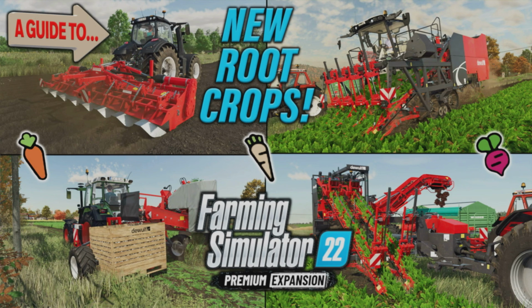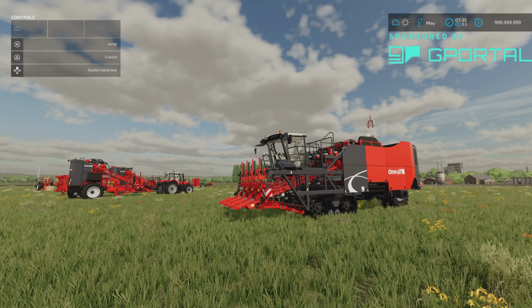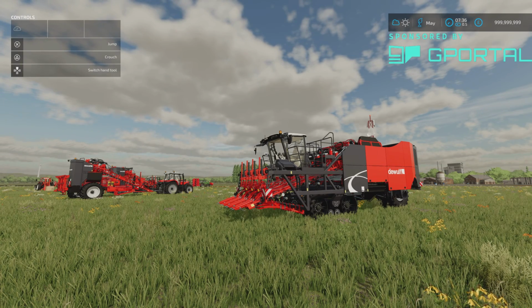Welcome to this guide, or tutorial, of the new root crops as part of the Farming Simulator Premium expansion on Farming Simulator 22 with me, MrSealyp. All things root crops. Well, I say root crops, the new root crops: carrot, parsnip and red beet, or beetroot.